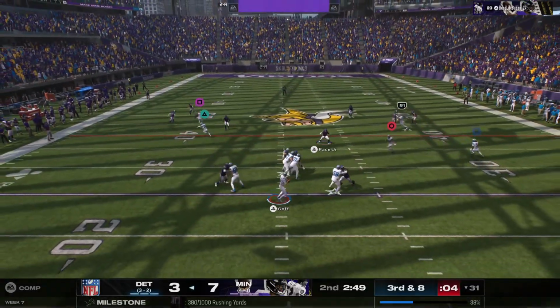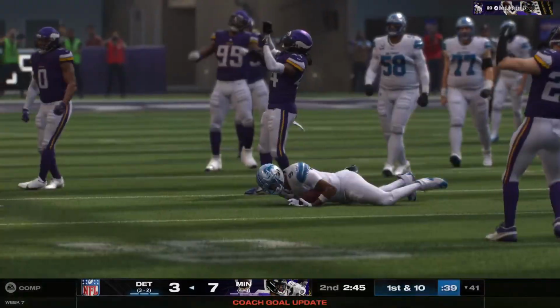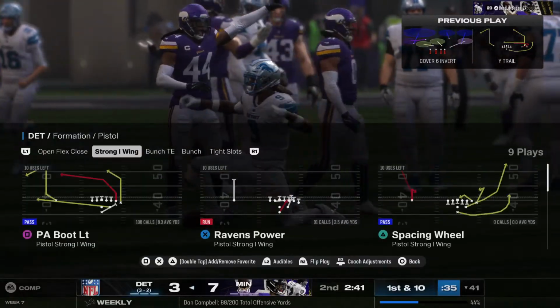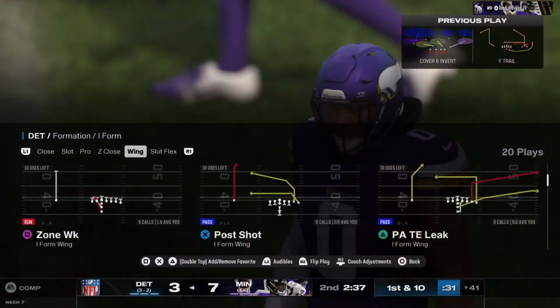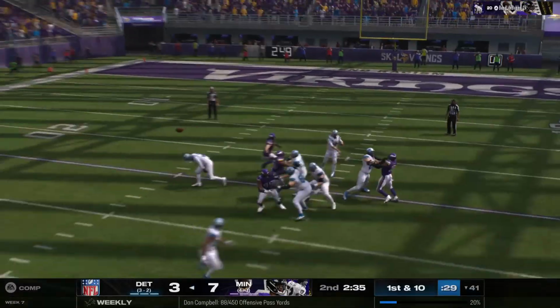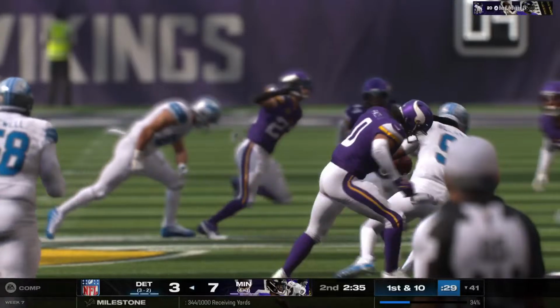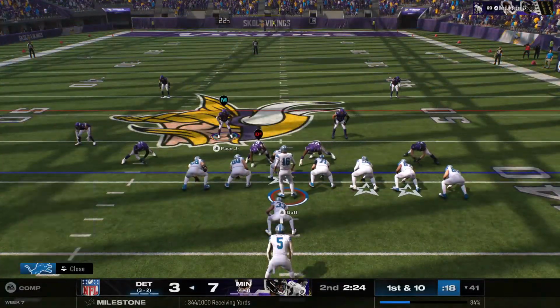Goff now looking to throw. That throw taken in by Jameson Williams. And he is going to have a Lions first down as they're able to get the 3rd down conversion. But you can absolutely feel the thought process there. They just gave up the touchdown. So in the huddle, they're telling each other, you don't want to give it back now on a 3 and out. Nice job of making sure that they wouldn't, and they pick up the first down.